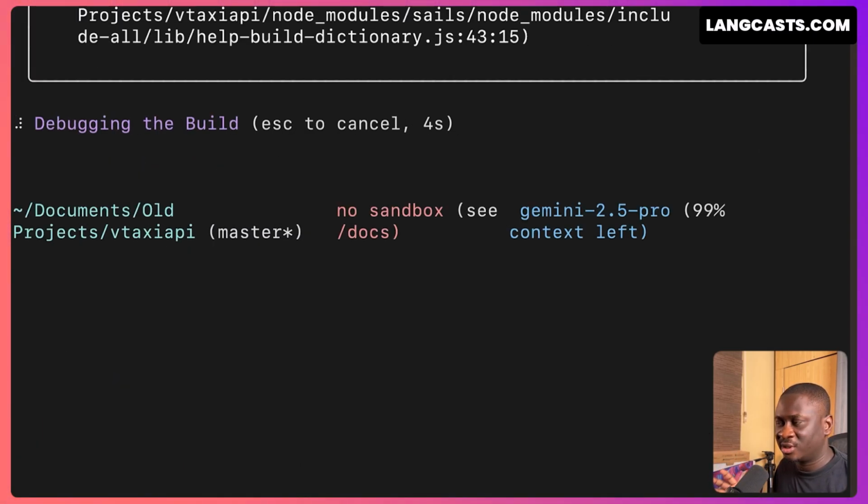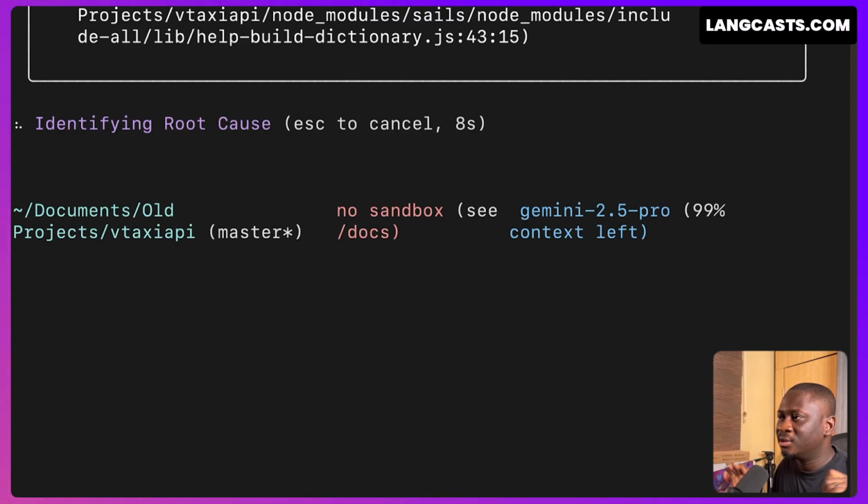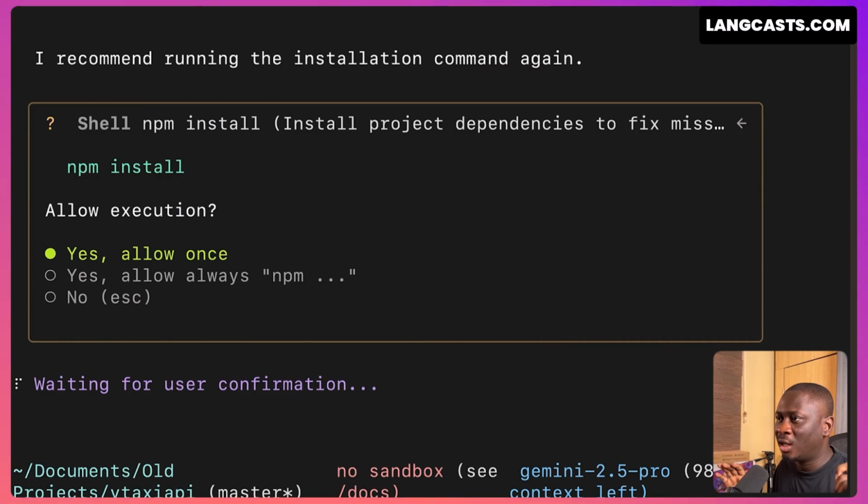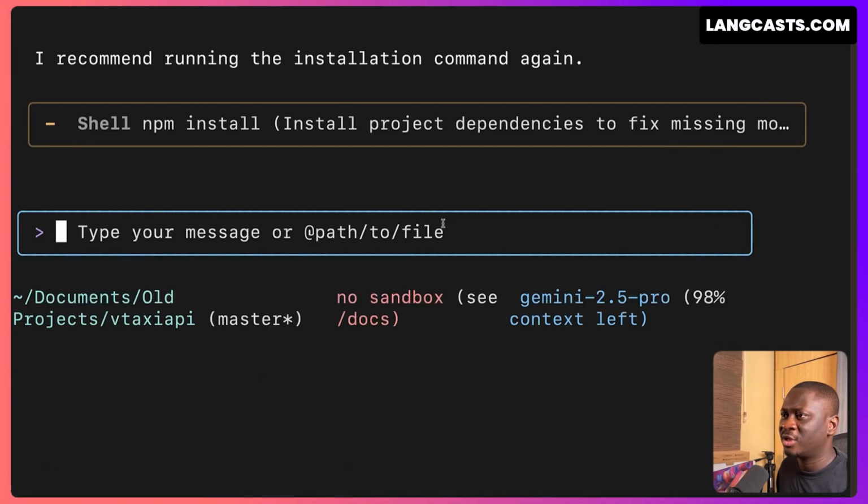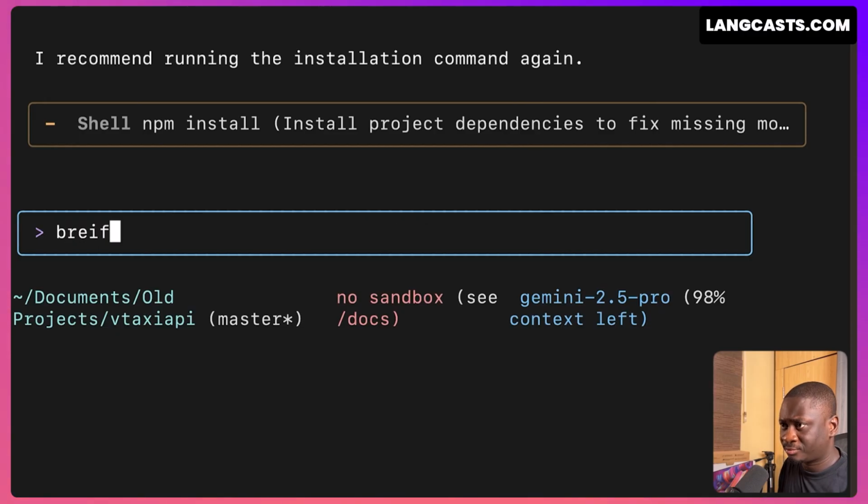Because one thing I'm trying to do is to not change a single file in this project, so we're not going to do that. So we're not installing anything. Let's just exit out of this. How do we go back? Okay, yeah, escape takes us back to the prompt.